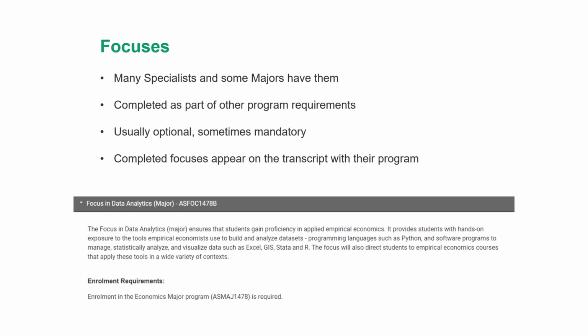So in this case, for the data analytics major focus, if you happen to take the right sequence of courses or the right collection of courses within your economics major that earns the data analytics focus, and it'll list the courses in the calendar, then you will both get the major along with the focus in data analytics. Hopefully that clarifies that for you.